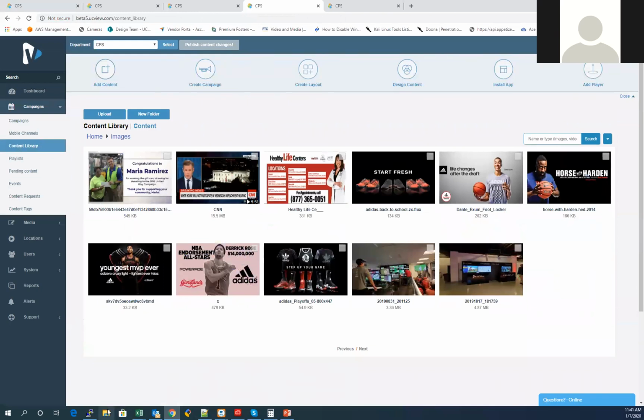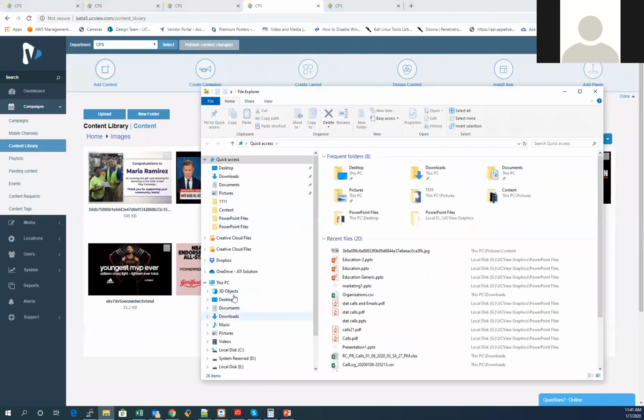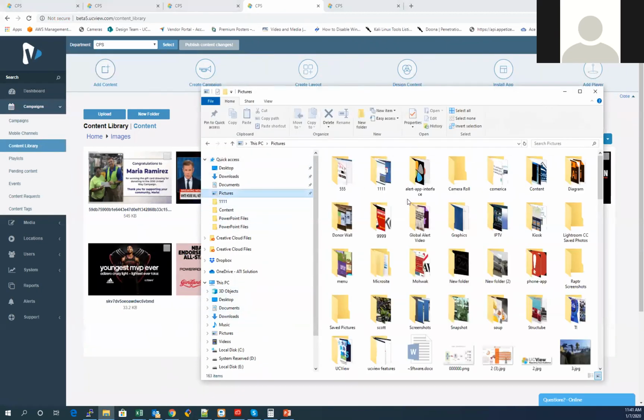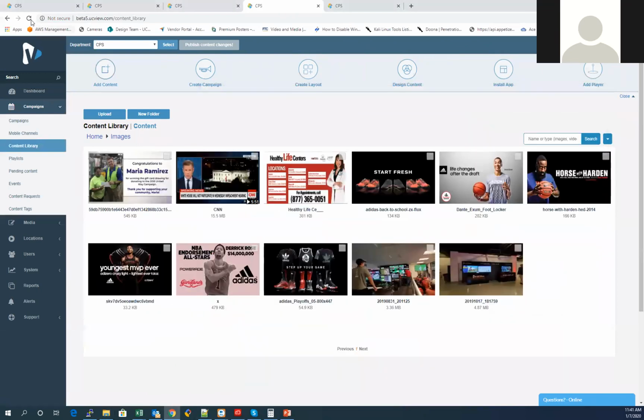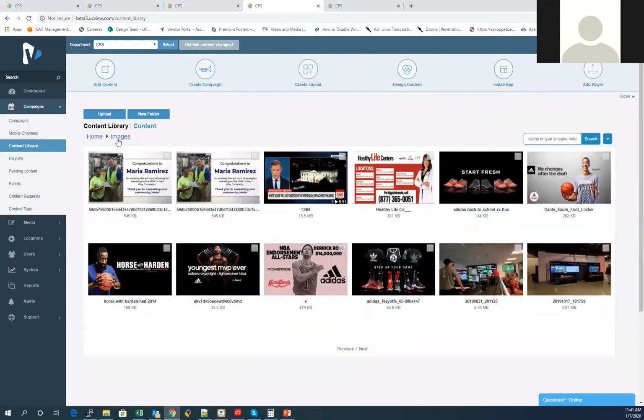So if I take a file, for example, I'm going to my computer and I take this image and I drag and drop it here. I just already added it.